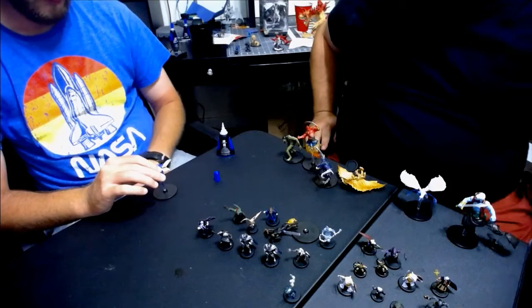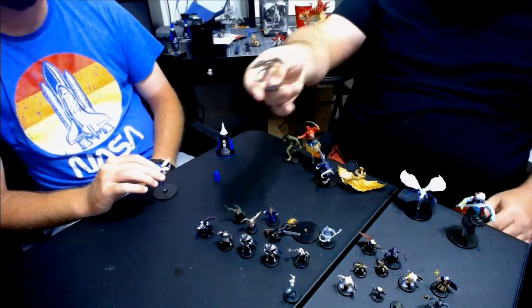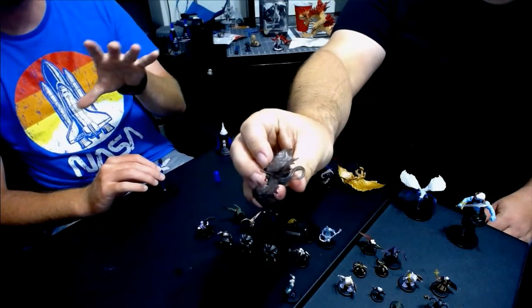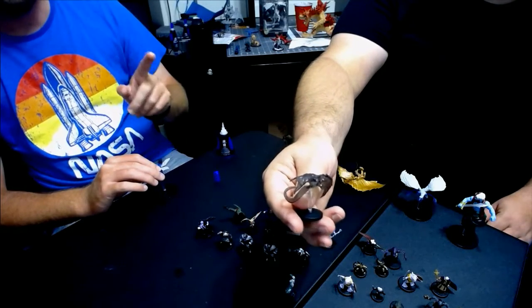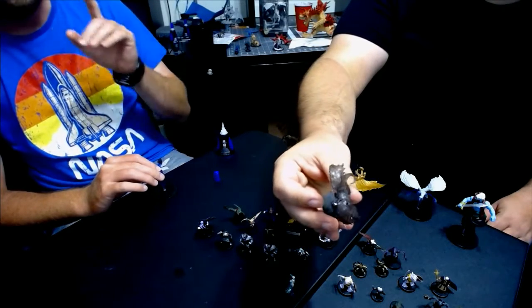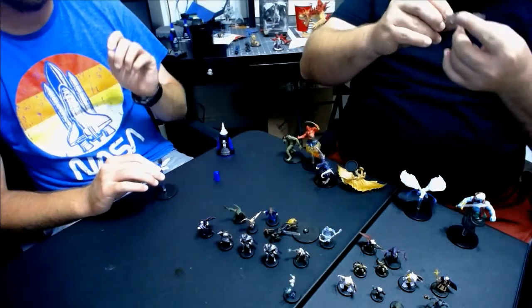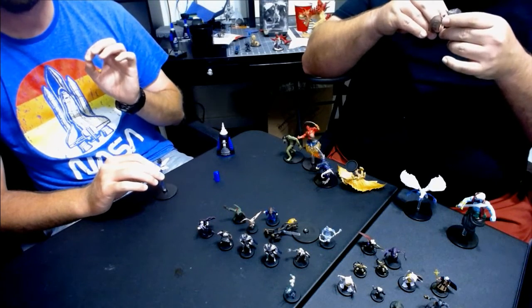Nope, not yet. All right, so now we move on to one of my favorites, the Shadow Demon. I'm so stoked about this. I wanted three things out of this set. I wanted a Chasme, I wanted a Vrock, which you can see we got, and I wanted a Shadow Demon. I am so happy about having this wonderful addition.